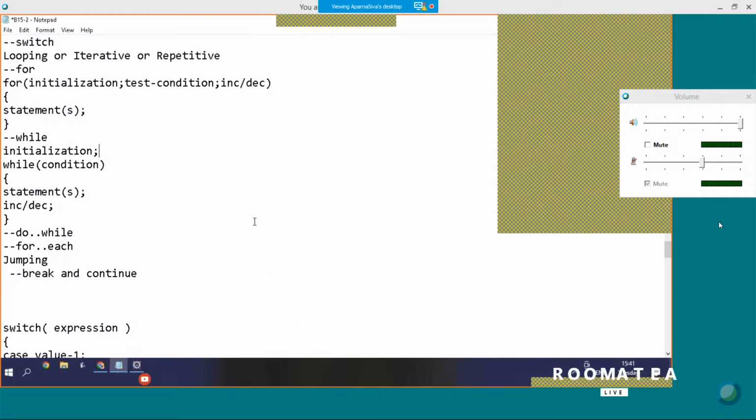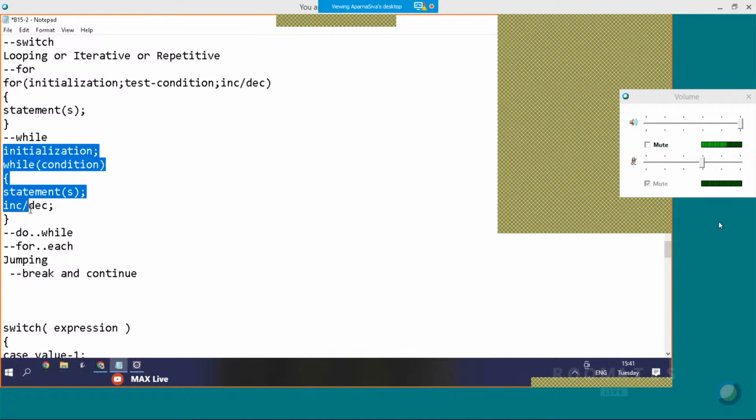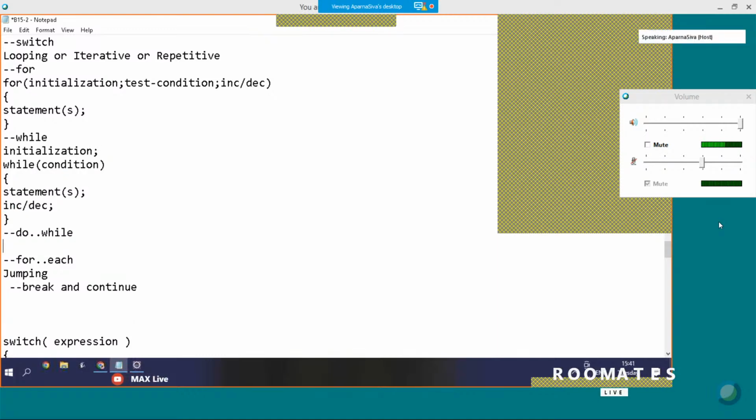Right? So initialization and test condition are important. Even do while also.